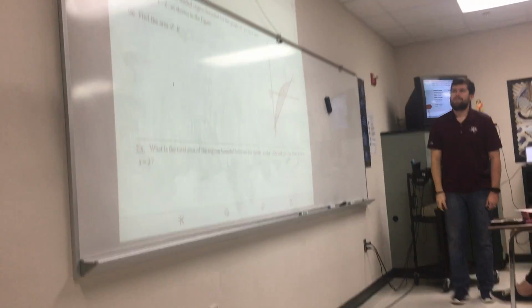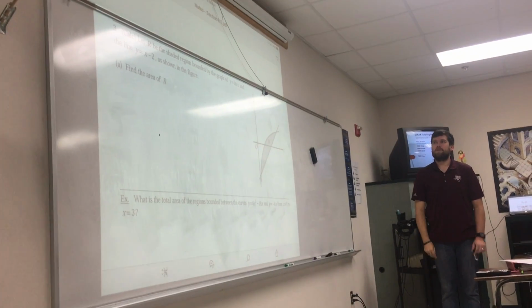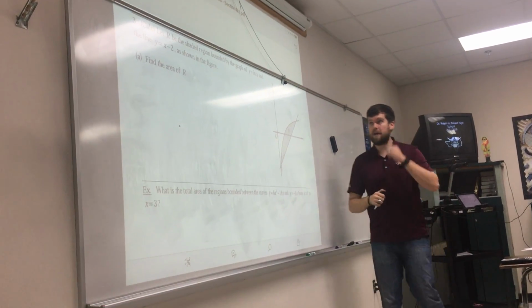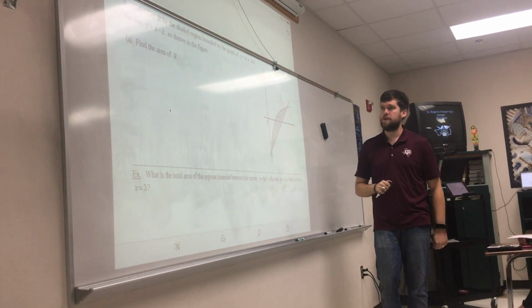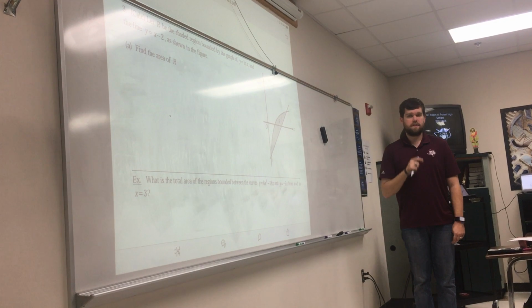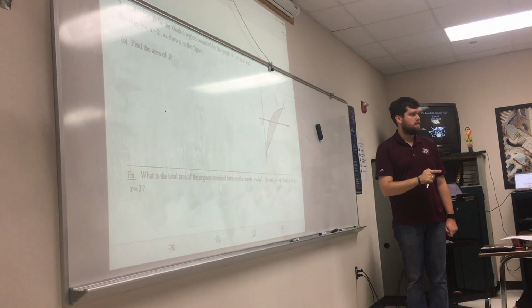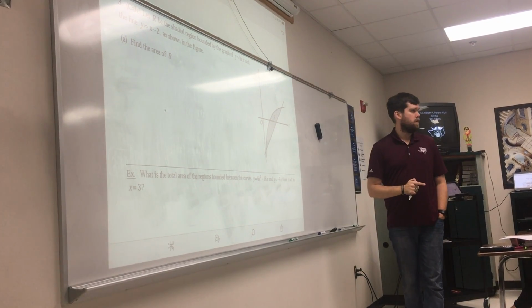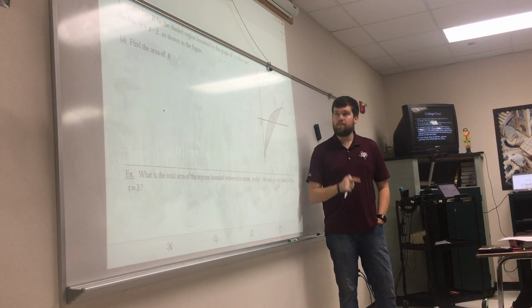All right. Another problem. Let R be the shaded region bounded by the graph of natural log of x and the line y equals x minus 2 as shown in the figure. Find the area of R. Okay, is this top minus bottom, or is it right minus left? Or could it be either one? It could be either one.